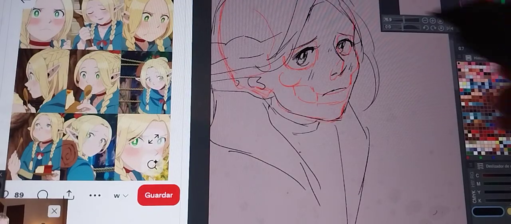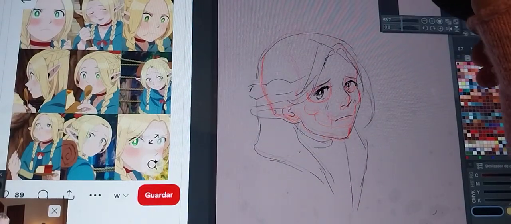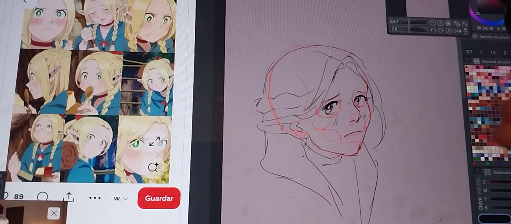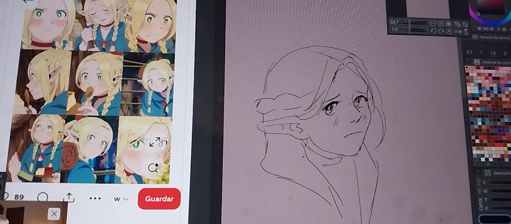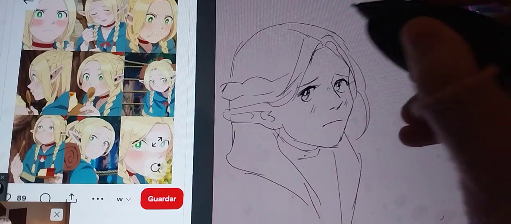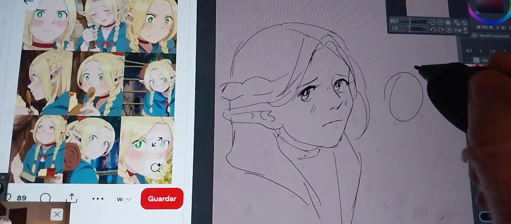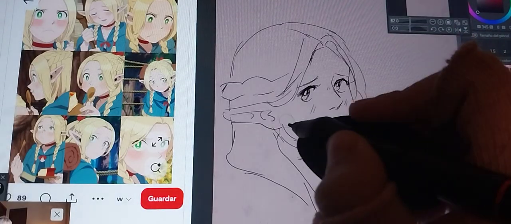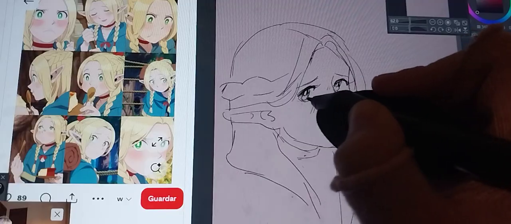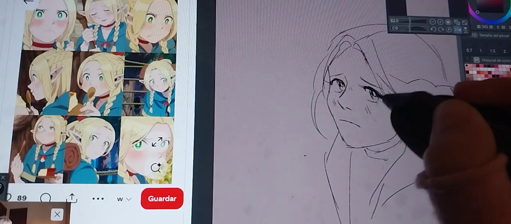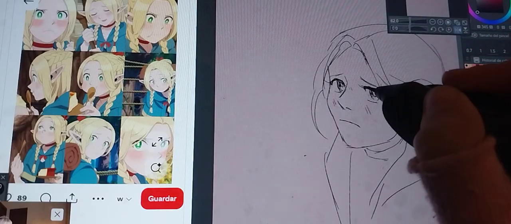You can see the skull here. I put it on low opacity. Now you can see it on high opacity. And it looks way better than I expected, than how I would do it with the circle and the cross. Normally when I do stuff with the circle and the cross, it's for quick sketches and stuff like that.